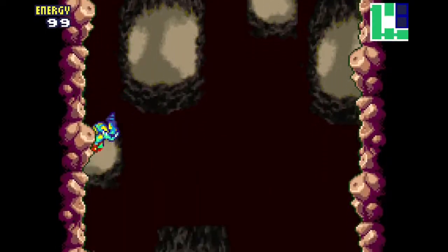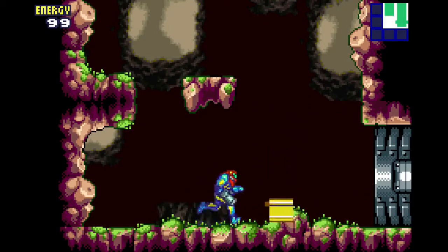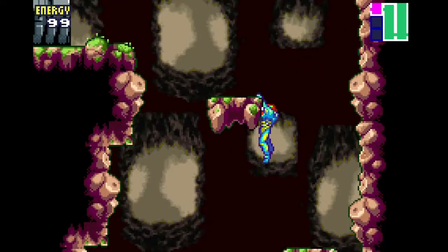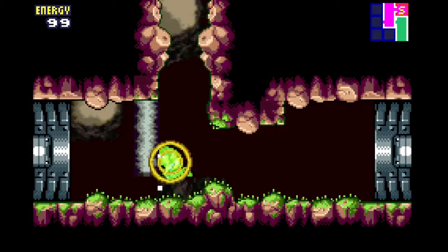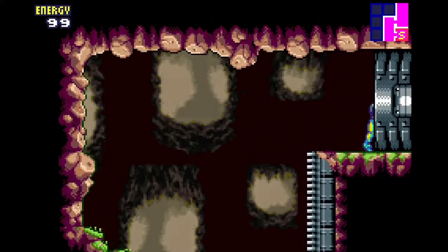Feels a lot better. There's more floatiness to the wall jump in this game compared to Zero Mission, so honestly it feels a lot better than Zero Mission's wall jump. Zero Mission's wall jump just never felt right to me. Never felt as good as Super's did. I feel like Super Metroid still has the best wall jump, which I know I'm probably the only one with that opinion. Most people hate Super's wall jump, but I don't care, dude. I love Super.